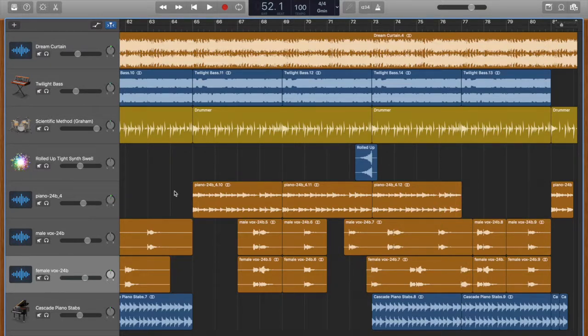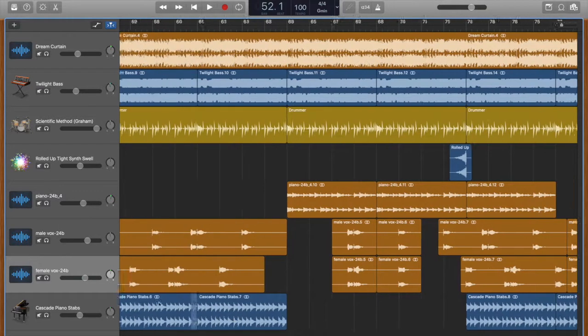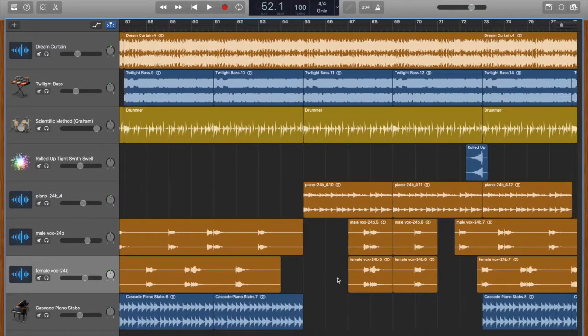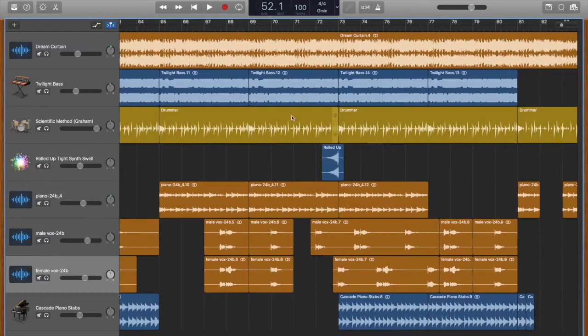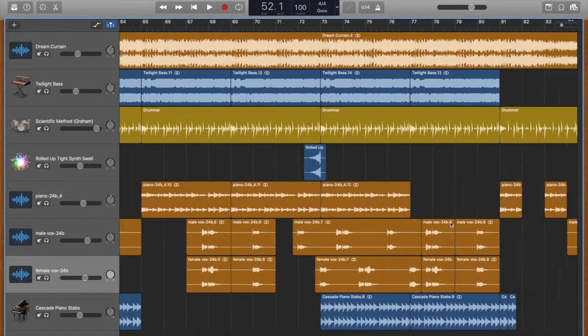Meanwhile, I switch between the piano effects. So I have the piano stabs here, and then as it builds, I add the piano sort of melodic thing, and then I have everything all together toward the end.